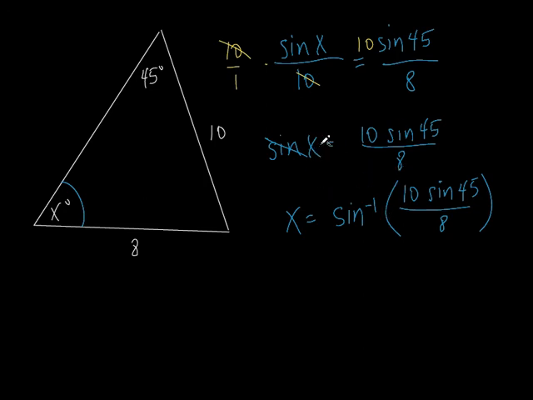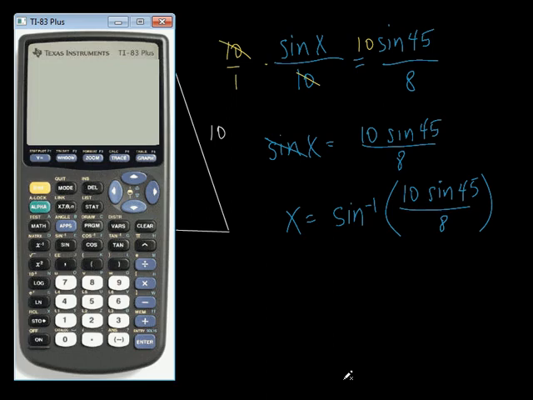We've done this before, right? It's not brand new to you. So if I want to get rid of a sine, how do I get rid of a sine? I don't divide by it. I take the inverse of it. What's an inverse look like? It looks like to the negative first power. It's not that big of a deal, right? We've dealt with that plenty before. So now this is what you have to put into a calculator. Looks a little bit crazy, but let's see what we can do with this.